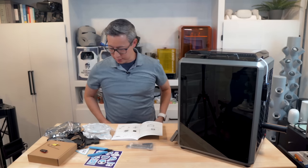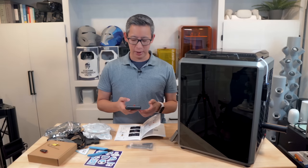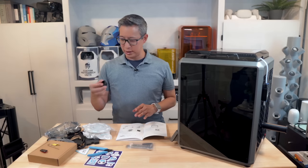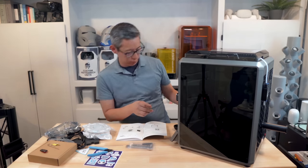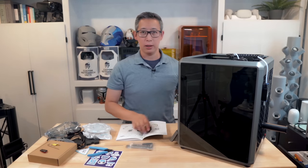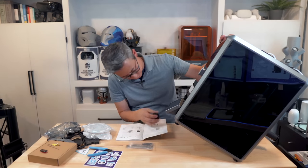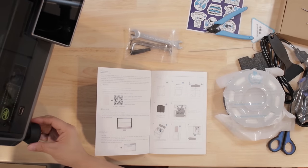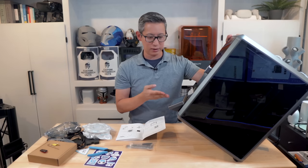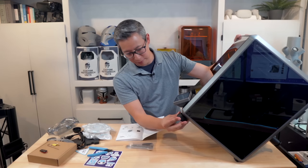Okay, so first things first, let's go ahead and install the app. You can install the app if you need, but for now we're not going to use it. And the instructions didn't really say how to install these feet, so let me take off this top real quick and see what these feet are all about. I think these are supposed to reduce... So these feet just slide onto the bottom of these, and I think that's to help at least with the vibration.